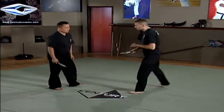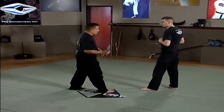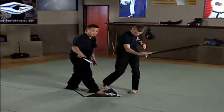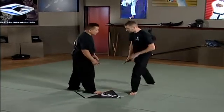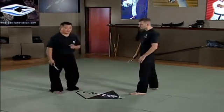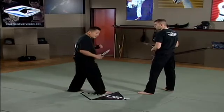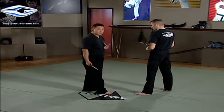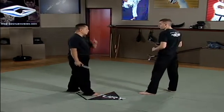Now you need to move your leg out only because this is the do's and don'ts. If he comes this way and you don't move your leg out, he cuts you. And this is also to keep you honest and keep you from being lazy, just move the leg and acknowledge that the weapon is an extension. It could also cut you if you don't move. If you want to practice this, it's just a matter of doing this. Just learn to move it at the same time, but you could also replace it so that you don't lose the distance.